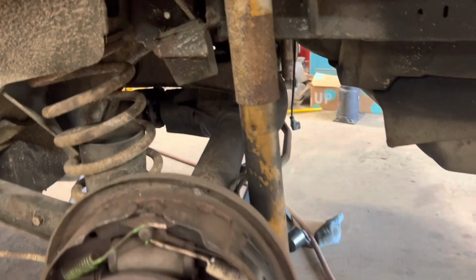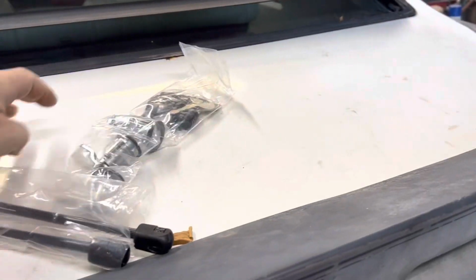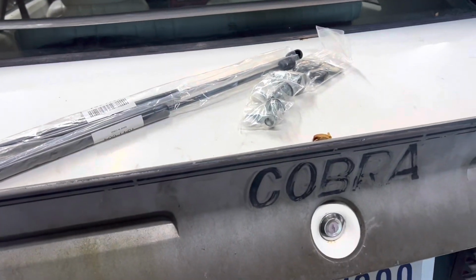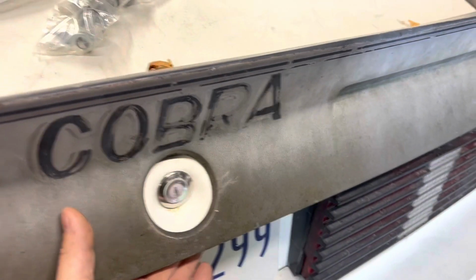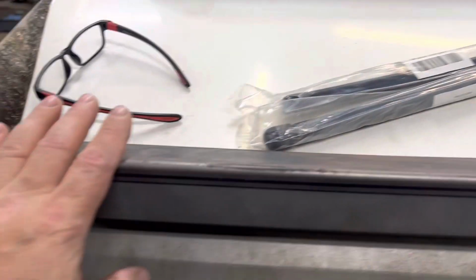There's just so much to do, right? So I don't have a key to get in this, but I do have my lock set, and I did go ahead and order some gas struts, because I'm pretty sure they failed. So I got to drill this thing and pop this out.